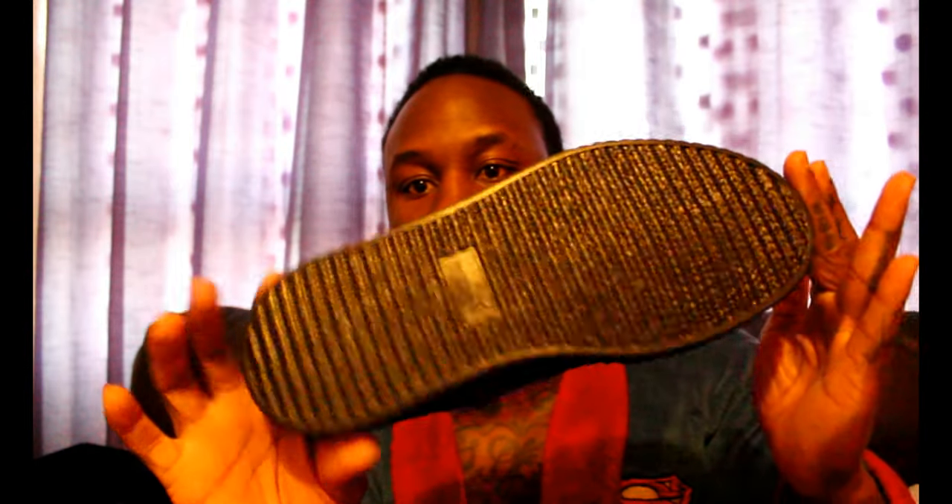Beautiful, clean. This is a size 7 — it's a gift. I was also able to get my mum a pair in all blacks as well, that's why she's talking in the background. It comes with a silk top and the normal wax laces, so the wax laces complement the shiny bottom. In the bag — in the box — you get the same thing: loads of paper.